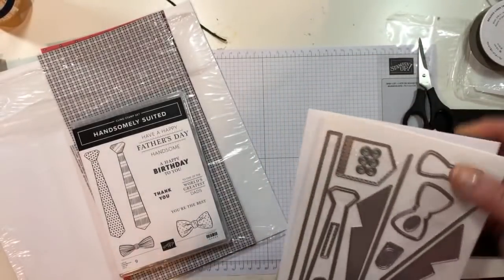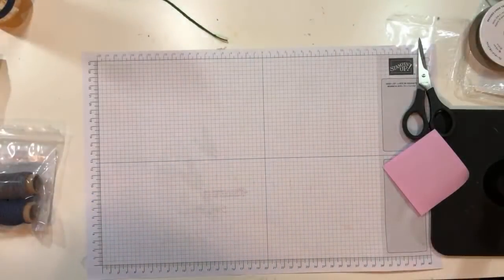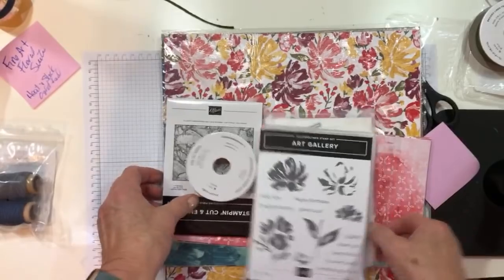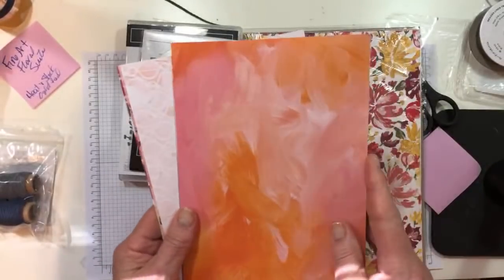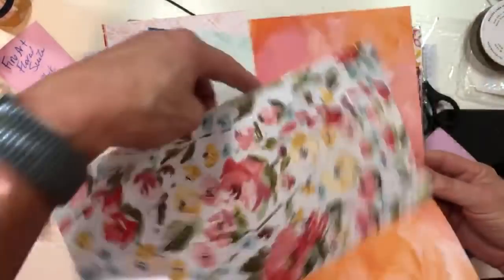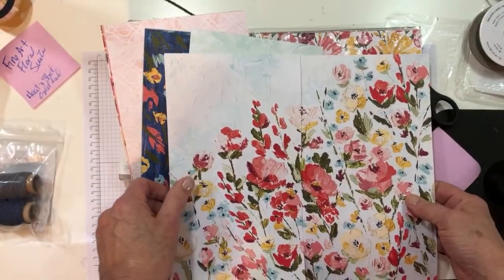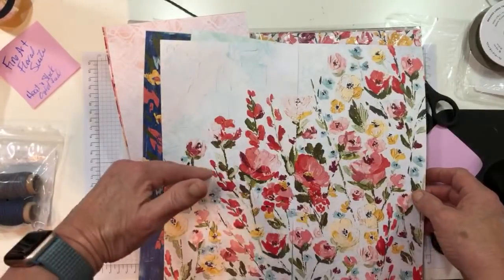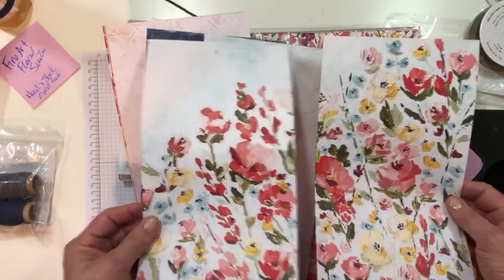All right, let's set him aside. And then let's get some pretty. This is called the Fine Art Floral Suite, and it is stunning. This paper is stunning. Let me show you. What I love about it is, look at these designs. Look at these watercolor designs. And if you put them next to each other, you can see what it looks like in 12 by 12. And if you cut it at 4 inch, 4 inch, and 4 inch, and then 6, you would have 6 card fronts, easy peasy, from one sheet of paper, okay?